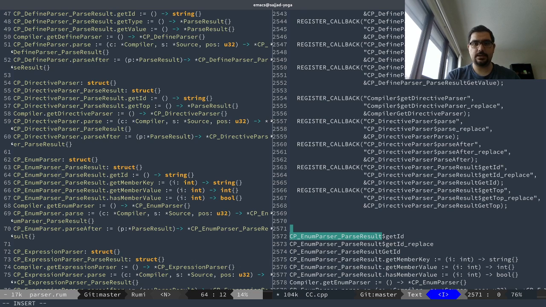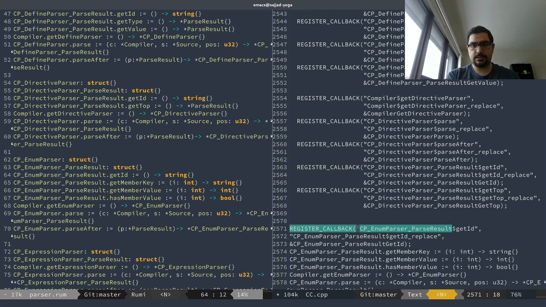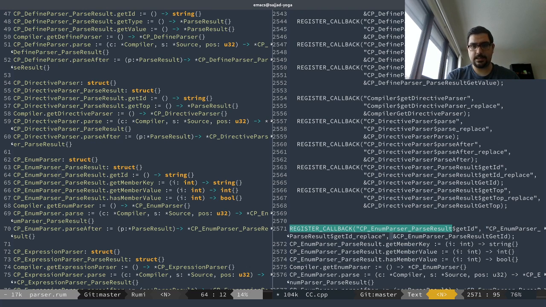Now we say register callback, open parentheses, you add that there, like so, add a semicolon, that, and that. You go down, you go to the beginning, you stop your macro.